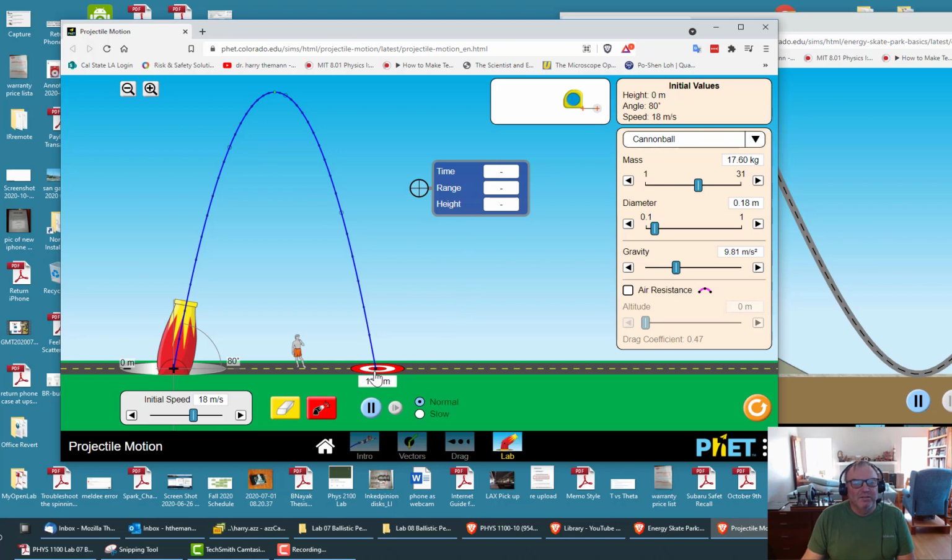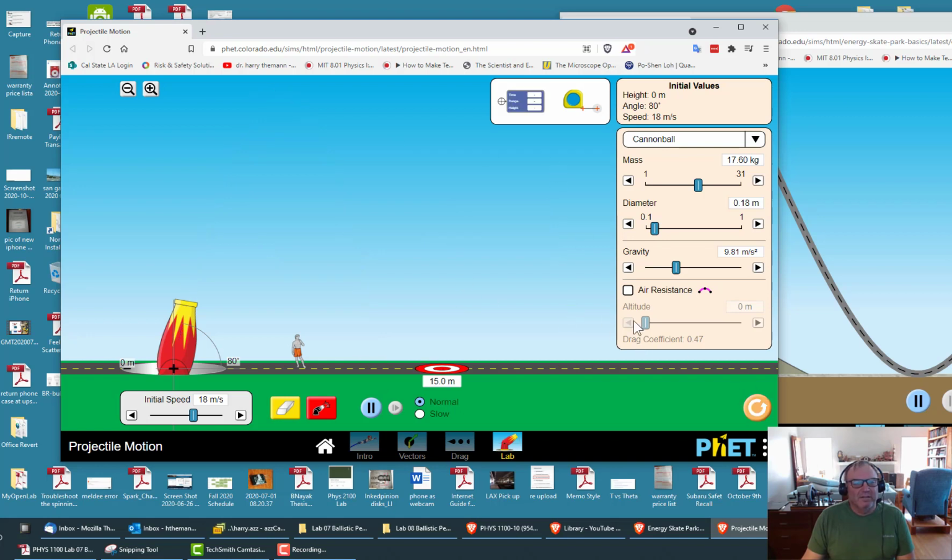One other thing you can do is set the bullseye or do a measurement, although they kind of want you to predict where to put that. But look, this thing is cool. You put it on any one of the dots, and it'll tell you how much time it took to get there. The range is the x-coordinate, and the height, of course, is the y-coordinate. So you can study things about the trajectory of the projectile. Okay, let's reset that one more time.